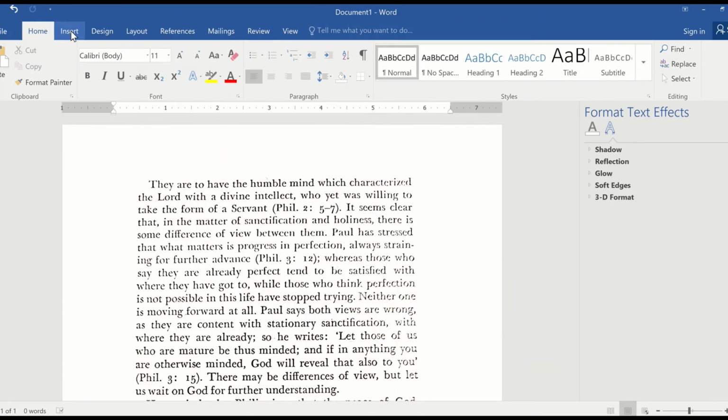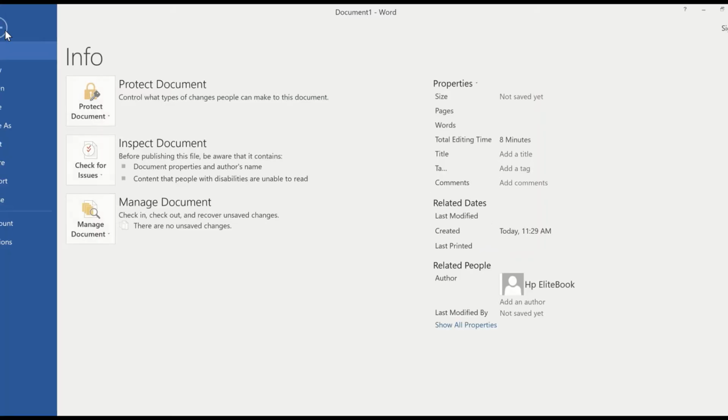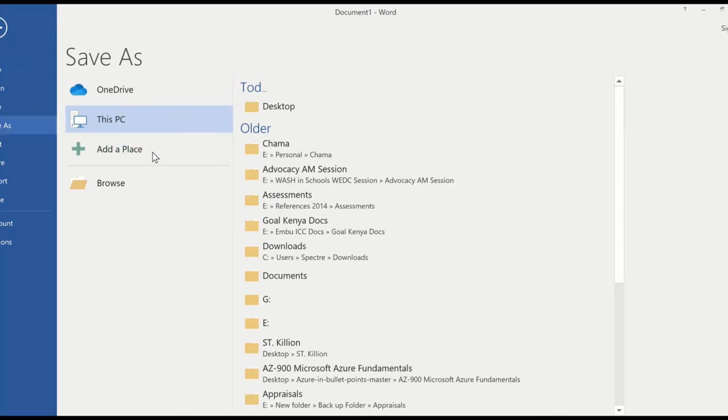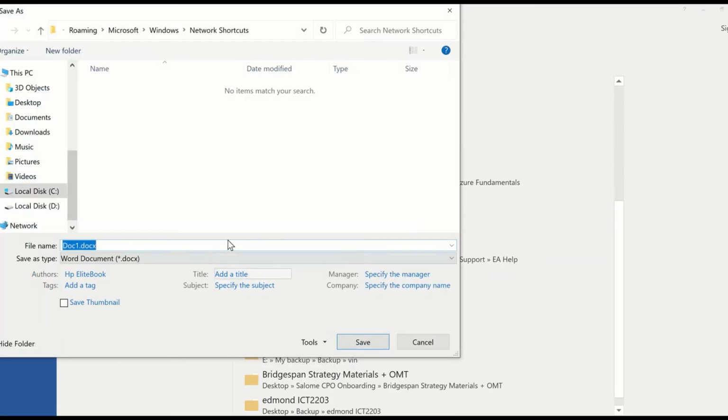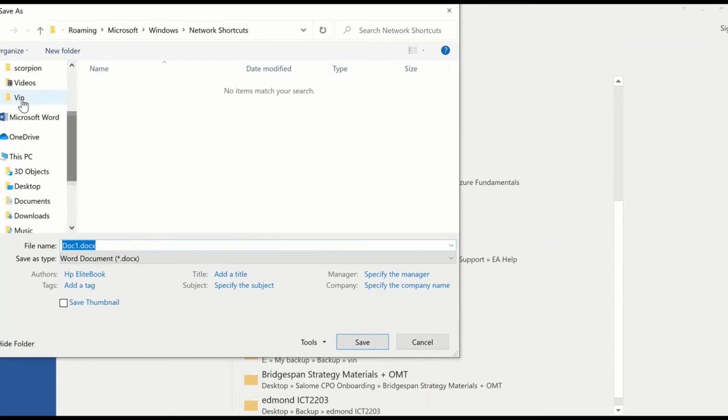So you can save this as a PDF. We can save it, let's say test.